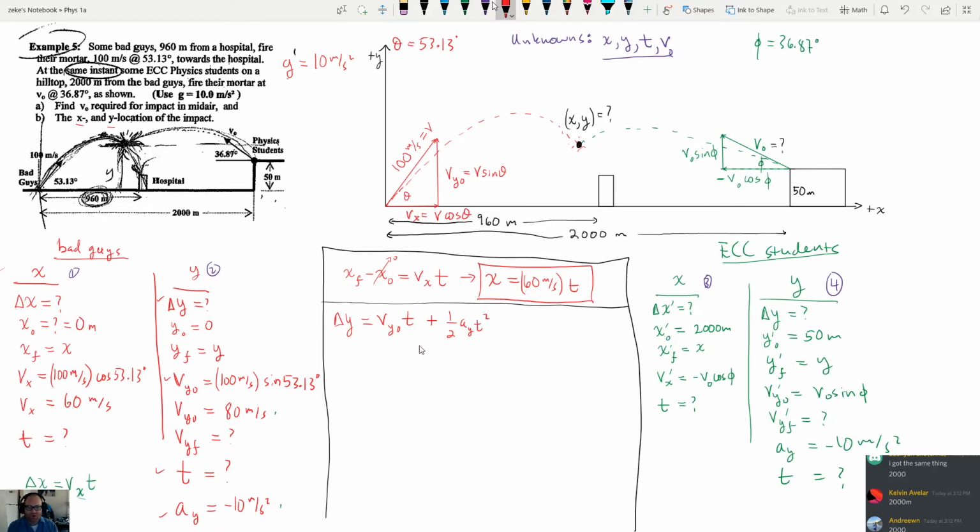And we know what some of these variables are. Delta y is going to be basically just y minus 0 because y initial is 0. Vy initial we said was 80 times t. And then 1/2 of a. So a is negative 10, right? So what's 1/2 of a going to be? It'll be negative 5, right? So okay, if I just skip that step and just write 5 here, save a little screen space. And there we go. That's another equation. And I'm just going to get rid of the 0 here because we don't need that. Y minus 0 is obviously y.